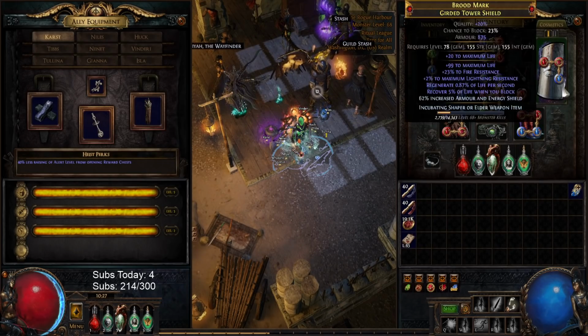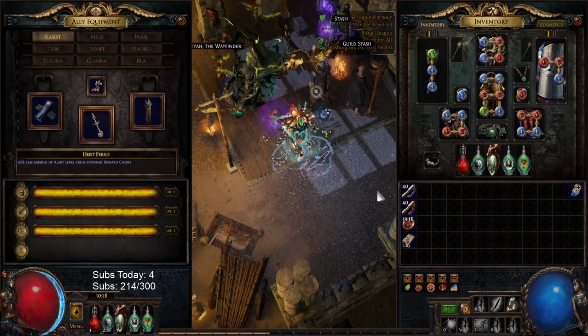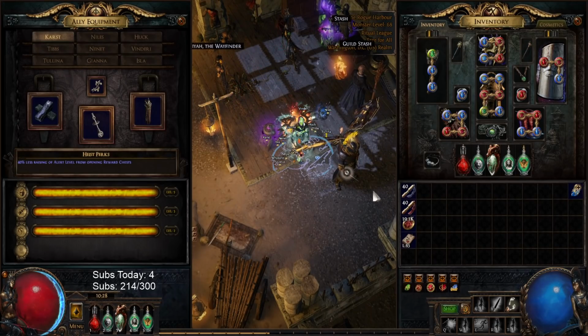I also have some build updates, so for the people who are here specifically for the build, because they look at the Path of Building in the description below, it'll look a lot different, but it isn't that different, and I'll help you guys with that too. So basically, let's get into the Heist.